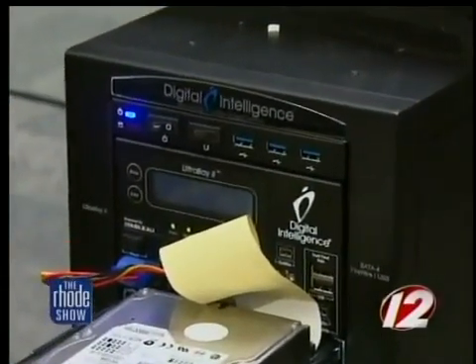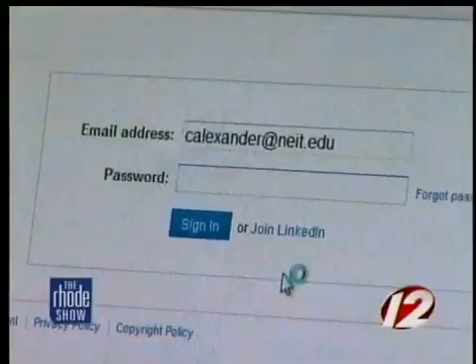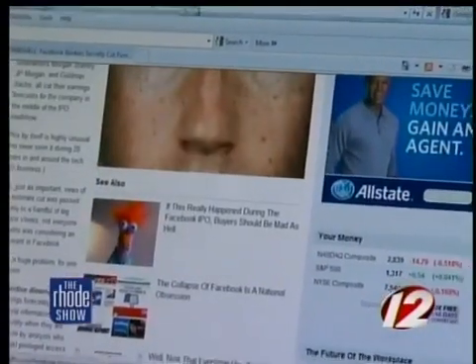Students don't download and install software when they're not sure where it's coming from. Professor Alexander has a few tips for the everyday user: don't download anything you don't know the source of, change your passwords regularly, use complex passwords, and don't use the same password everywhere. Also, stay away from offers that seem too good to be true. There's a browser extension called Crossrider that loads malicious software known as LilyJade — which is undetectable to antivirus, reportedly runs on any operating system, and costs hackers a thousand dollars per copy.